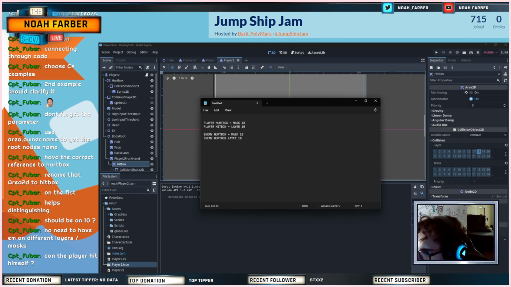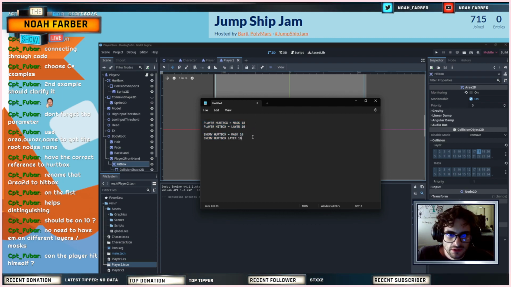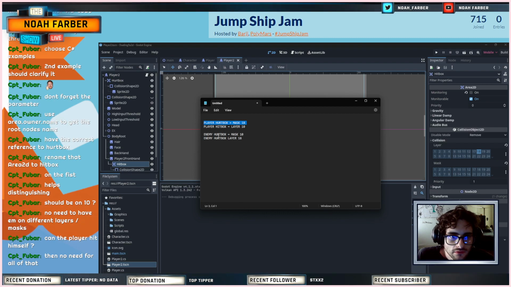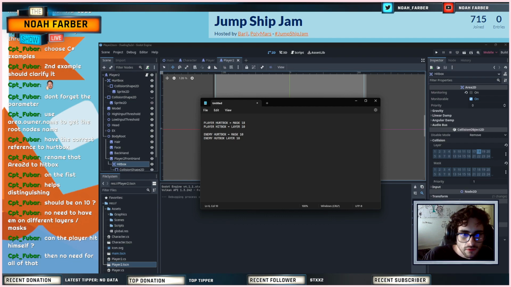Does this look right to you? No need to have them on different layers. Can the player hit himself? No, he cannot hit himself, which is why I have them on different layers. Does this look right to you? Player hurtbox, mask 18, enemy. Oh, this should be hitbox, sorry. Hitbox. And enemy hurtbox, layer.